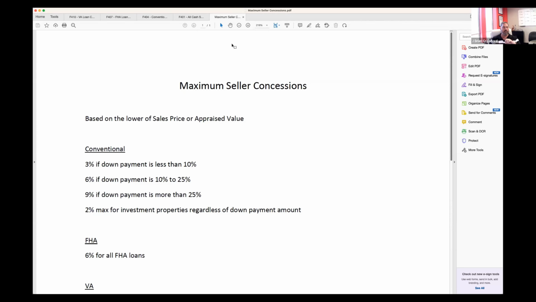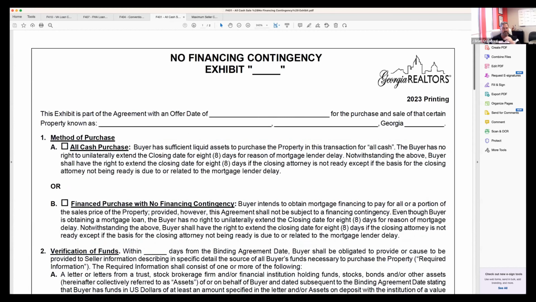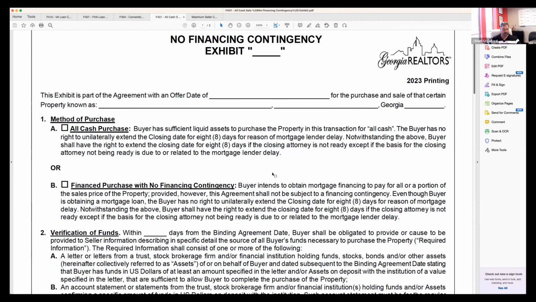All right, first thing, let's look at the all cash exhibit quickly. We made a huge improvement to this a couple of years ago because it used to just be dumb. It made no sense whatsoever, but we have two options here, option A or B. One is an all cash purchase, period.